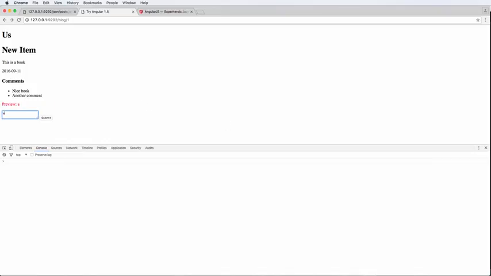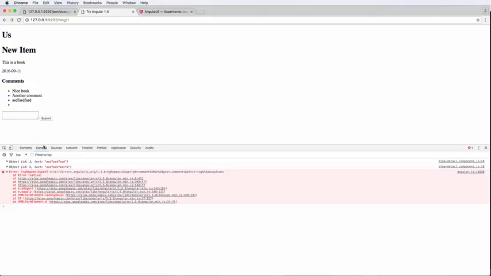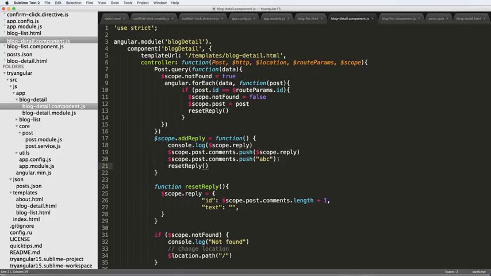So I'm going to refresh, write some stuff, hit submit. One of my comments actually shows up. The other one does not, right? So the comment list is actually there, but this fourth one is not a real comment. But if I type another comment out, I get this error, right? So this is something because of how things have went down with this right here.